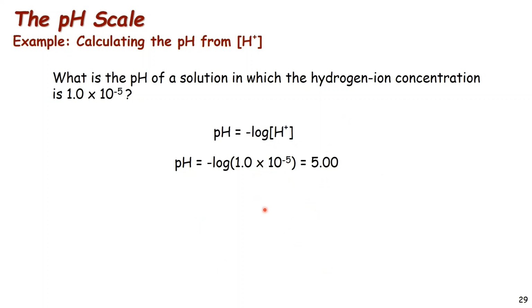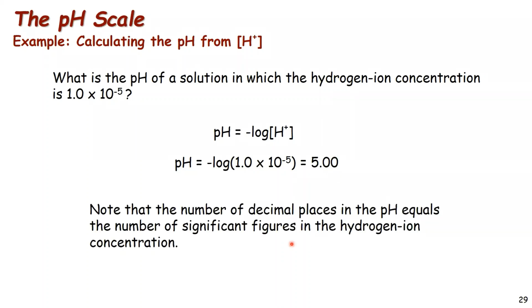Now, the number for sig figs, whenever we take the log, the number of significant digits is going to be equal to the number of significant decimal places. So that's why I wrote 5.00, because there's 2 sig figs in the number in which I'm taking the log, which means it's going to have 2 significant decimal places. Okay. That's what I just said there.